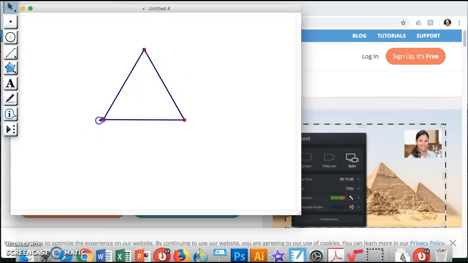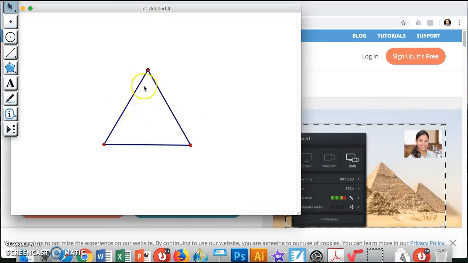Okay, so we've got it. You can stretch it and find out how big you want it. And then we're going to create the tessellation on that. With the triangular tessellation, you don't translate like you do with other tessellations. You have to construct it on one side and rotate it over to the other side by 60 degrees.